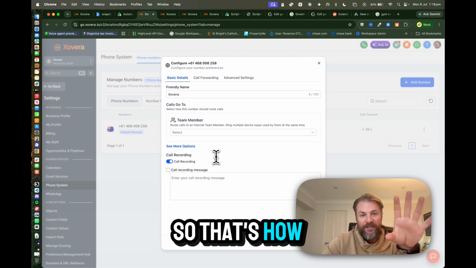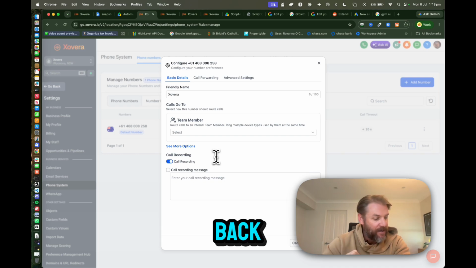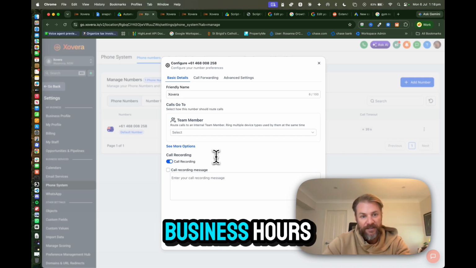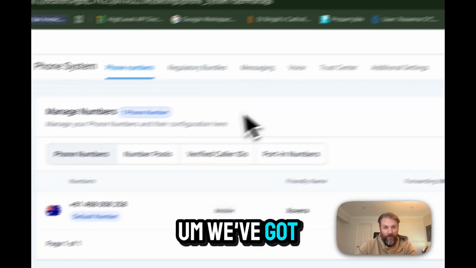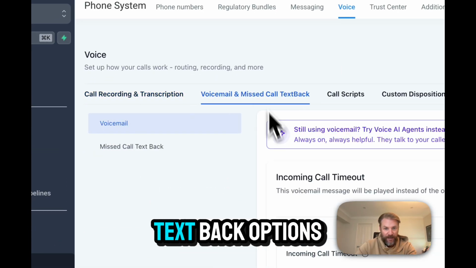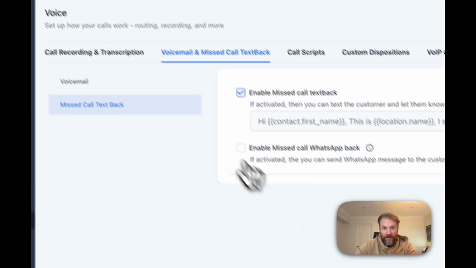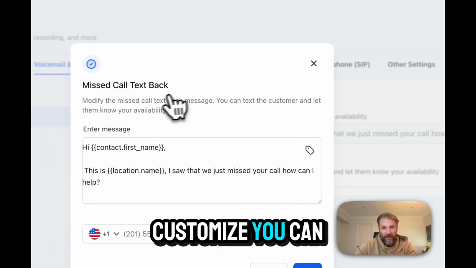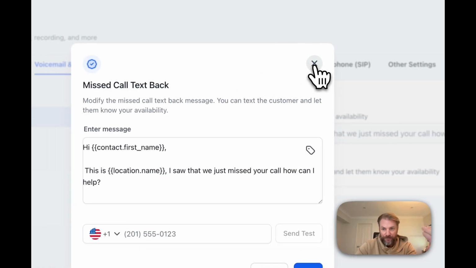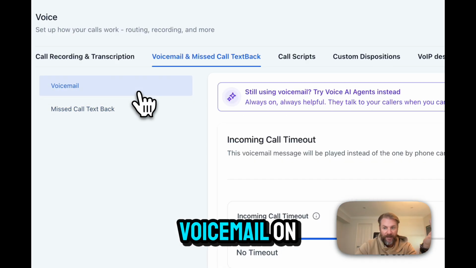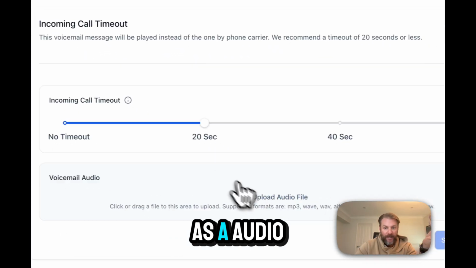So that's how you set up missed call text back, whether you're inside business hours or outside of business hours, we've got that set up. Just showing you the missed call text back options right there. And when we go customize, you can customize the message and off you go. You can even put that voicemail on as an audio file.